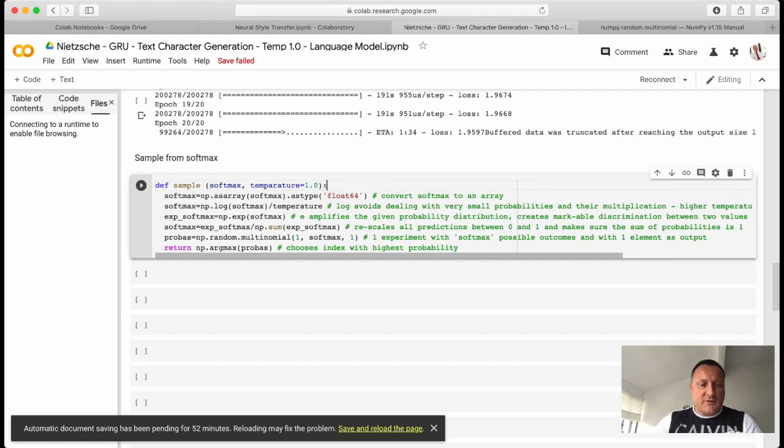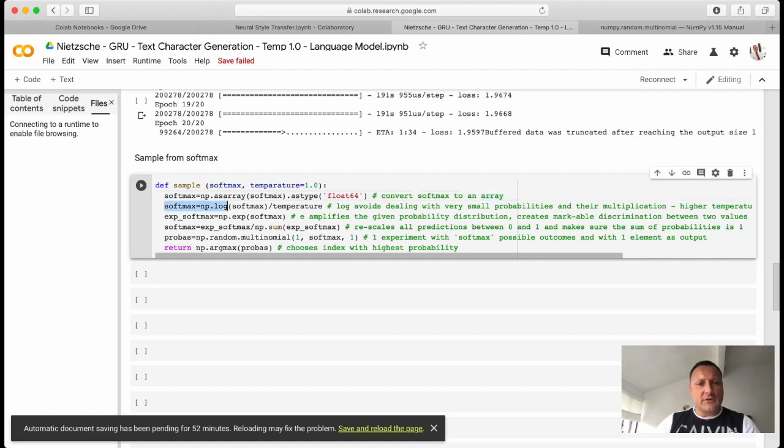So what does this function do? Well, it takes the outcome of your softmax. So you put an input in, an output, a softmax is generated predicting the next character. Well, the first thing you're gonna do is convert this softmax into an array and make sure the type is float64. Remember, we're gonna have numbers between 0 and 1, and we're gonna have 57 of these numbers, and all of these will add up to 1 as well.